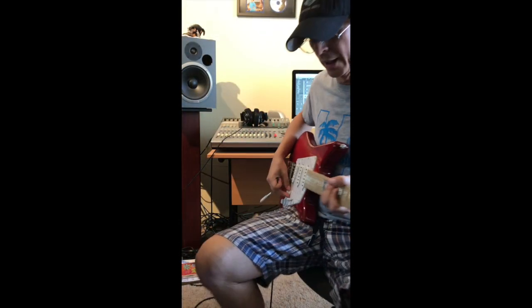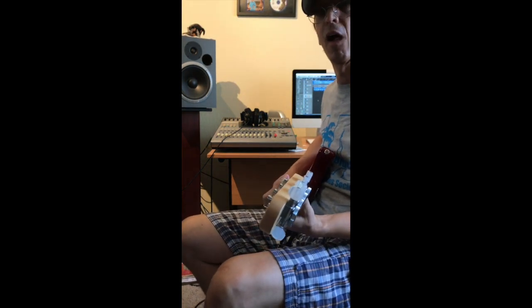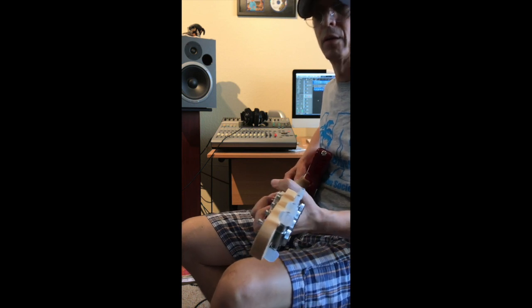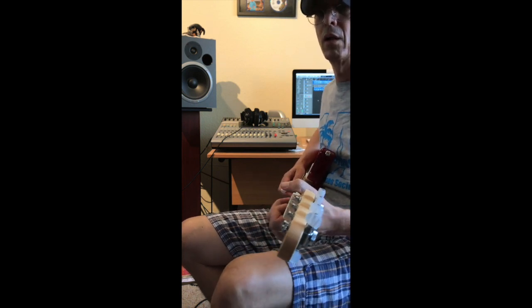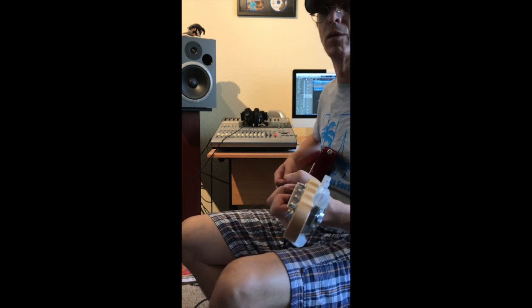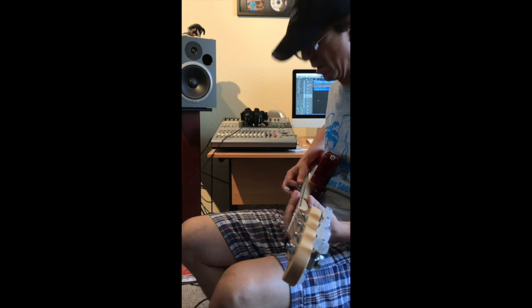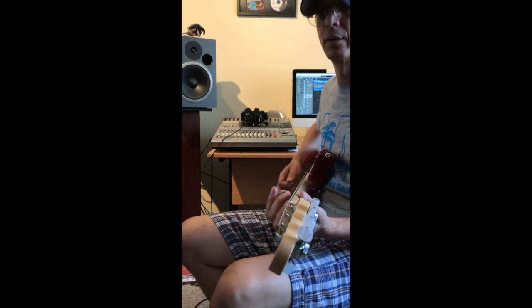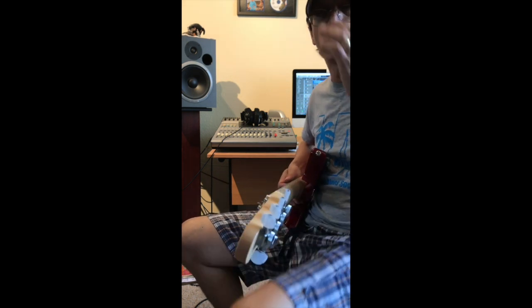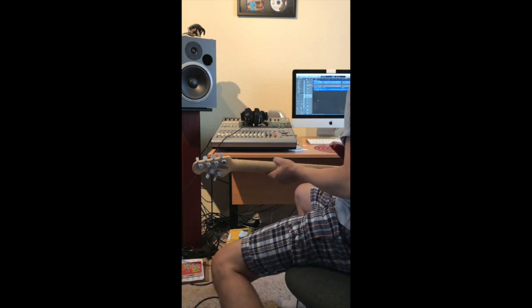So we're using the Albert Lee. Here's our sound. That's our first section. So let's take that on out. All right, sounds like this.